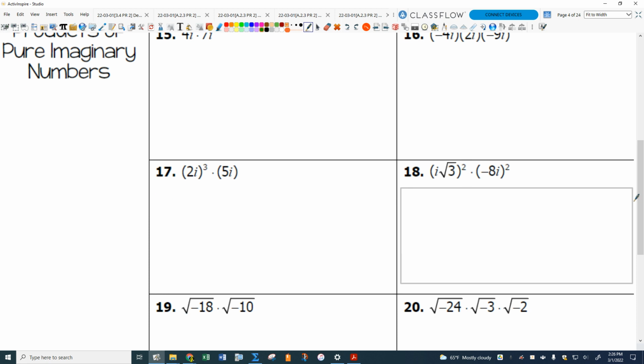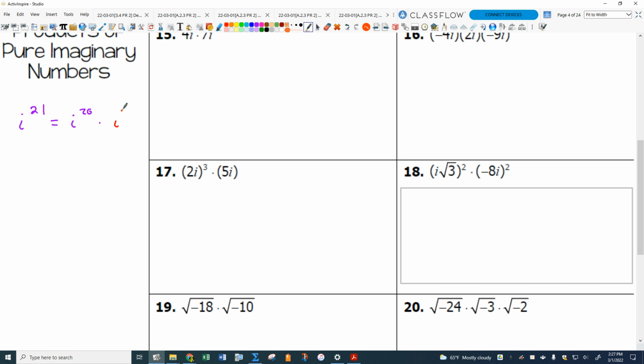I need some more room. How about down here? So let's try something like this. What if I have i to the 21? Okay, now that's different, right? 21 is odd, so I can't divide it by 2, right? What I'd have to do here is say, okay, 21 is the same thing as i to the 20th times i, okay? But i to the 20th I can deal with. i to the 20th is i squared to what power? The 10.